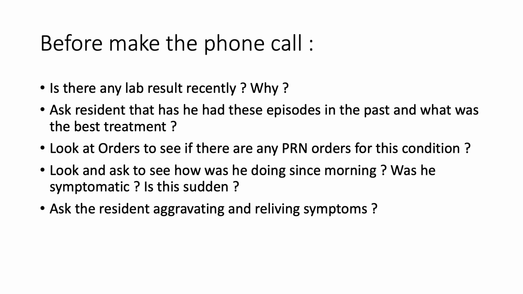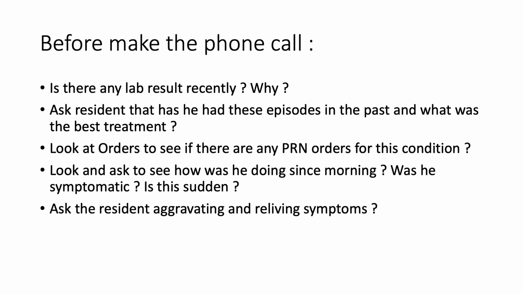A lot of times there are PRN orders. For example, there is a nebulizer order, albuterol, ipratropium nebulizer, in the order as a PRN, but we don't notice that. If there's a PRN order, go ahead, start the treatment. Look and see how the patient was in the last shift. Was the patient symptomatic?